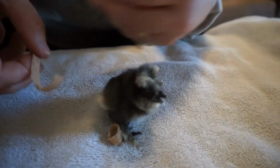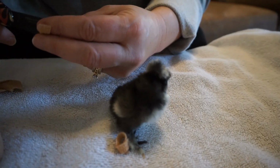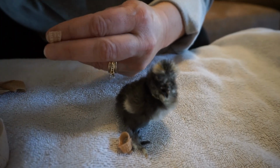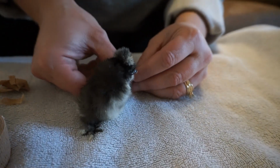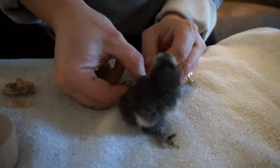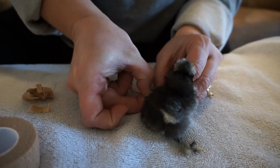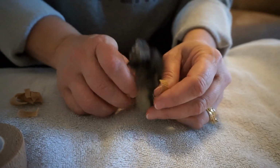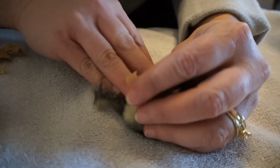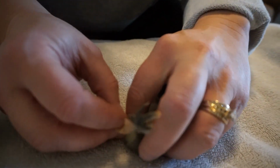So the good thing is, it didn't hurt her. I mean, I'm sure she's not happy right now about what's going on. But it didn't hurt her at all coming off, so that made me super happy. So I've cut a smaller piece now, and I'm gonna see if I can make her unhappy a little less. All right, so that side's done. So now, I know. Okay, calm down. Shh, shh. So now let's do this side. Give me your leg, please.